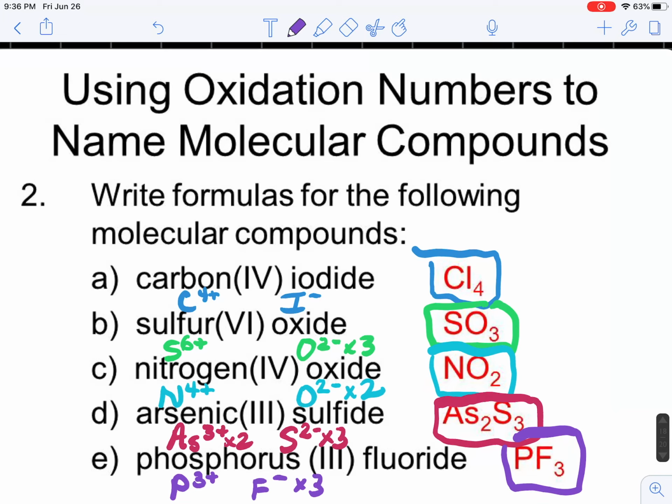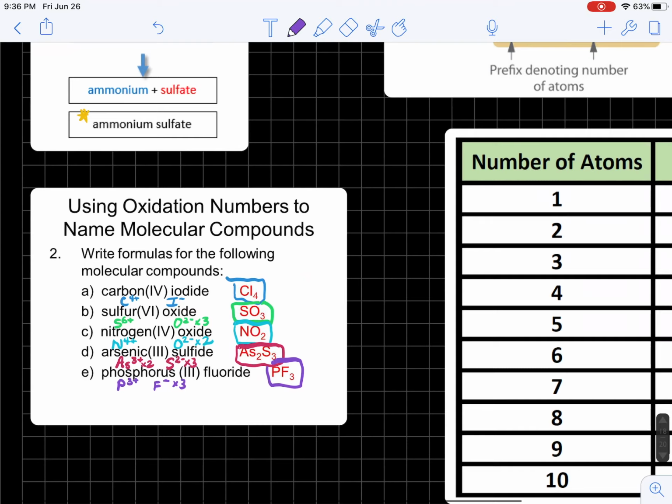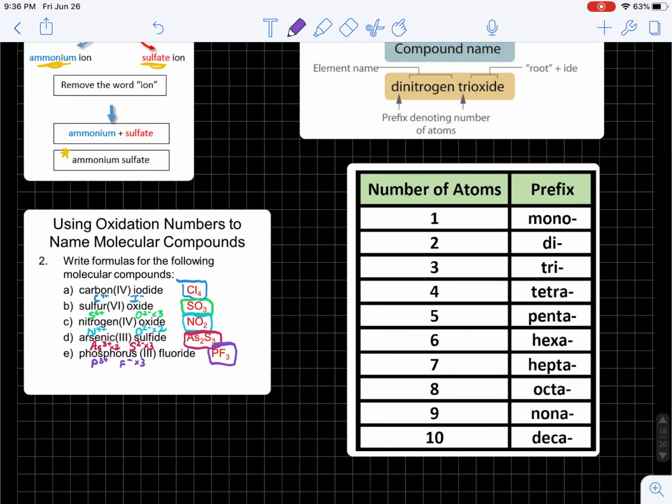It's not hard, but it is going to take practice. And it's going to take practice because we're not going to tell you which compounds are ionic, which ones are covalent, which ones are transition metals. You have to practice, and we're going to mix them all up. So there are some practice tests that I posted on the website for you.